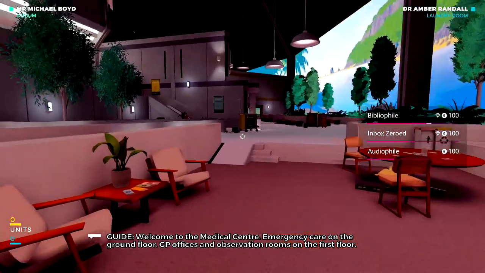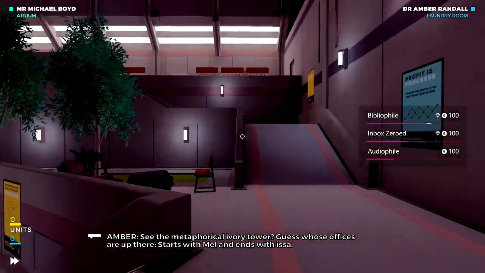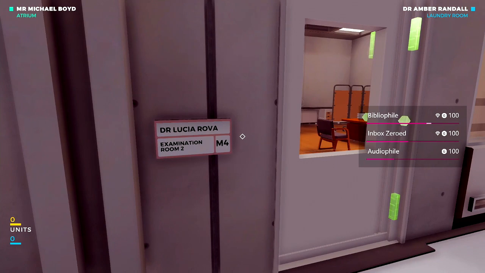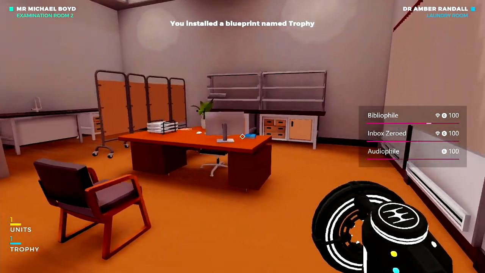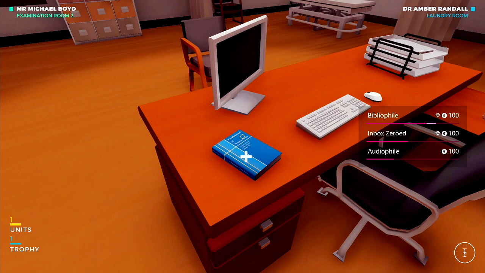Next, what we want to do is go upstairs here. So go up this ramp, and then at the top of the stairs, turn to your right-hand side to head into the office of Dr. Lucia Rova. Make sure you pick up the trophy here, and make sure you go to their desk and pick up the book as well.